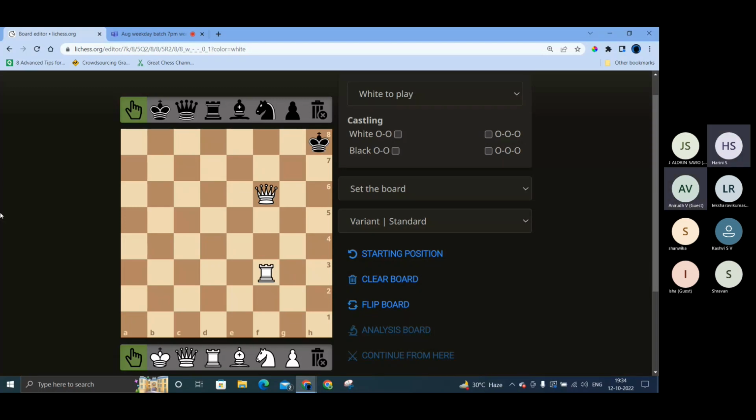Ma'am, the king will escape in the square. Ma'am, H8, ma'am. The king is on H8. Where should it escape? The queen is attacking. Where should the king escape?